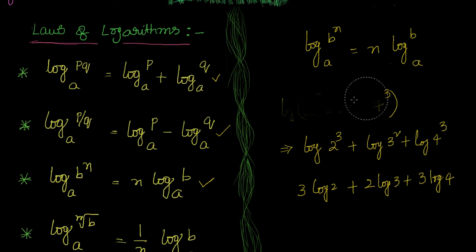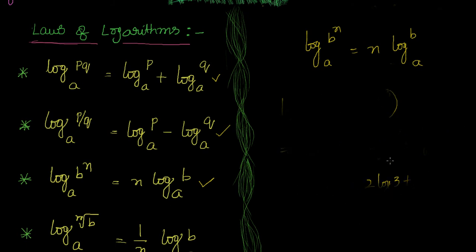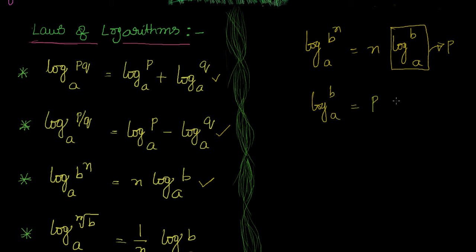So let's come back here and complete this derivation part. Very, very small, simple proofs. Now to simplify this, I will just take this as p. So I am saying the logarithm of b to the base a is equal to p. This is in logarithmic form. Now we will convert into exponent form. That will become b is equal to a to the power of p.